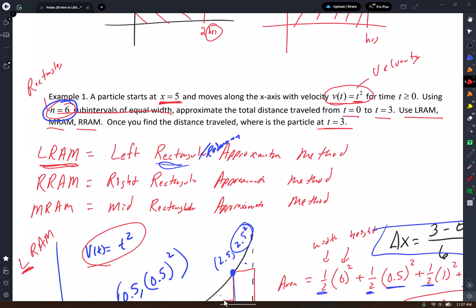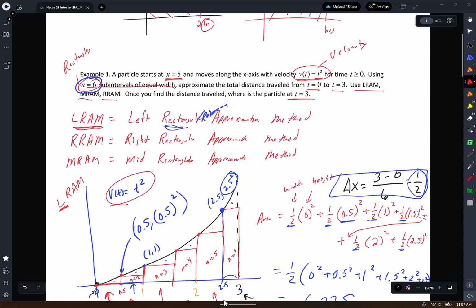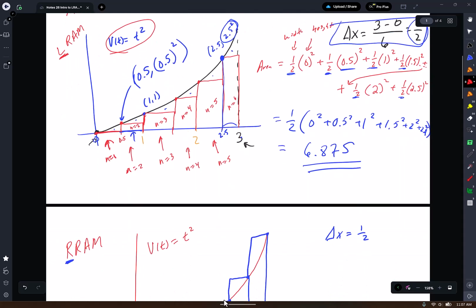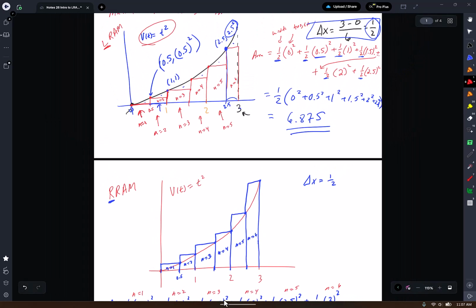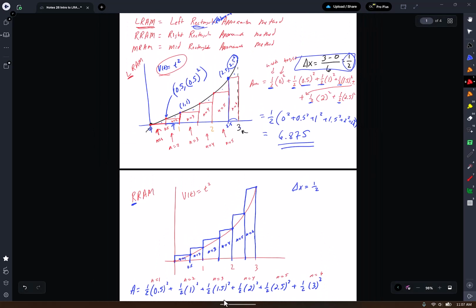So they wanted to know, okay, answer me this. I found like a riddle. Riddle me this. Real quick, guys: how do I get the best approximation if I increase the number of what? Rectangles. Okay, now answer this question: if I make the number of rectangles approach infinity for the LRAM, MRAM, and RRAM, will they all converge at the same number? They should. They're all going to center at a value, go to a specific number, if I make the number of rectangles infinite.